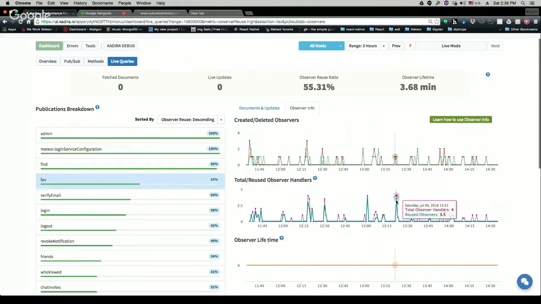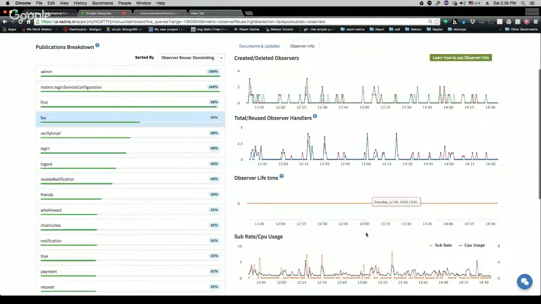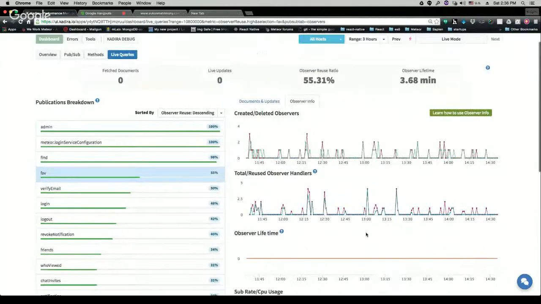And when you have a better idea of how your app load grows, you start seeing which one of these observers are the ones most frequently required by the clients, etc. So that can give you an idea about where to start your optimizations.